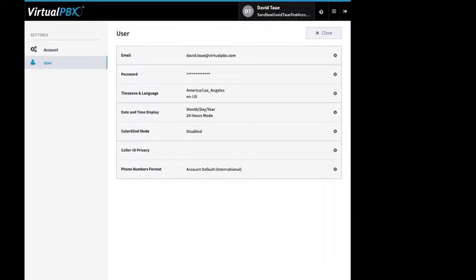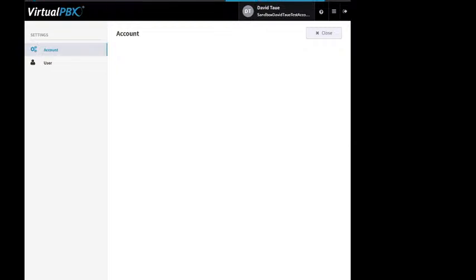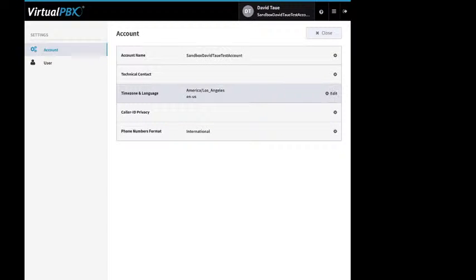You can change your email and your password here, as well as your time zone. If you're an admin, you will also have access to the account information. So you could change the account level time zone to make sure you're in the correct time zone, which would be important, especially if you're making use of custom office hours, as well as for the voicemail timestamps.